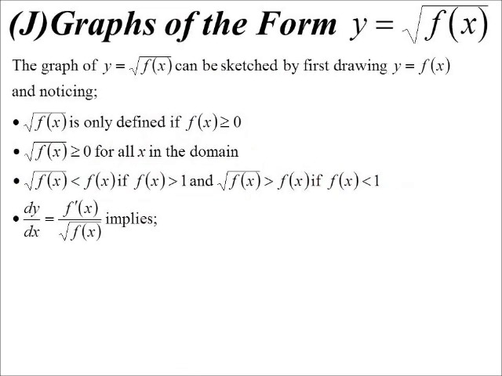Let's have a look at the derivative. If you differentiate the square root of function x, so function x to the power of a half, you'll get, well, it's actually f'(x) on 2 root f(x), but the 2 is irrelevant. That's a little misprint there. But what I'm more interested in is the derivative of the function. Okay? So the original graph had stationary points. So the original graph, where there is a stationary point, my new graph will still be a stationary point because that derivative will be 0 as well.